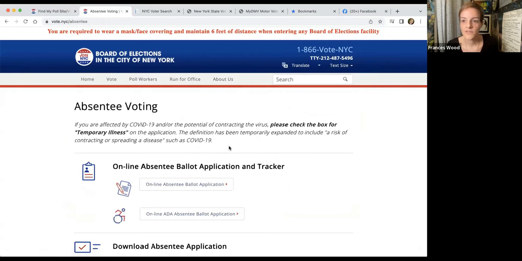One of the things I want you to notice here is that if you're affected by COVID-19, if you have a high potential of contracting COVID-19, if you're high risk in any way, that is enough justification for you to get an absentee ballot. So if you're not comfortable going out in public right now because of your risk for contracting COVID, that can be your reason for getting an absentee ballot. So please don't let that stop you from voting. Go ahead and get that absentee ballot, all right?